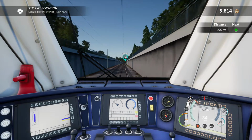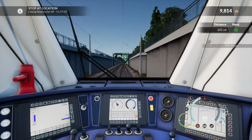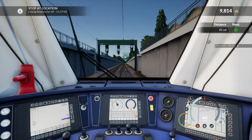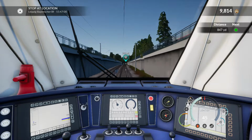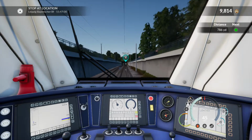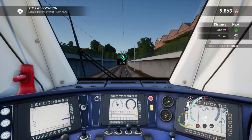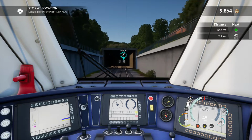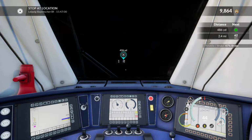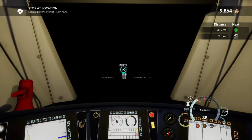I do like the sound this train makes. The horn's terrible, but it just sounds like a spaceship, doesn't it? It all looks clean, doesn't it? I don't know what it is. And it's very bright in this cabin. I guess it's the blue sky and all that. It just makes you feel better, doesn't it? And we're going into an underground bit now. I do put my headlights on eventually. It's looking a bit dark, isn't it?